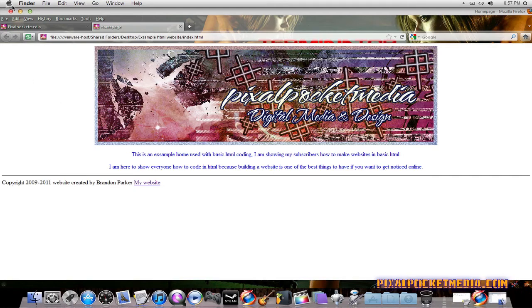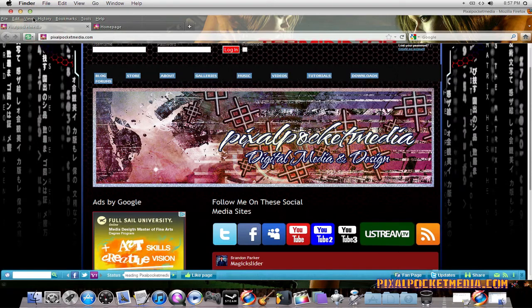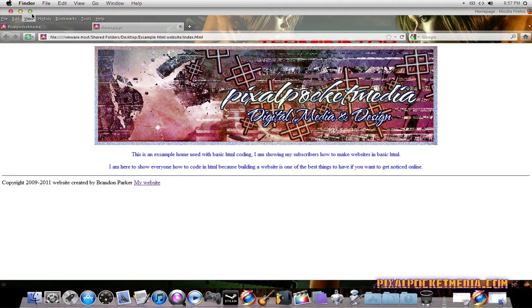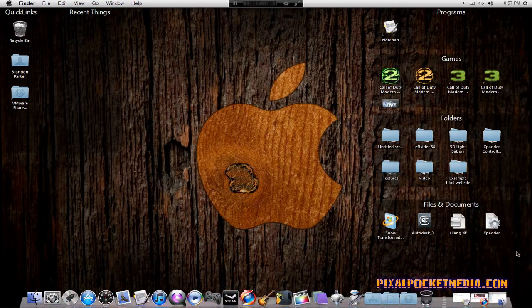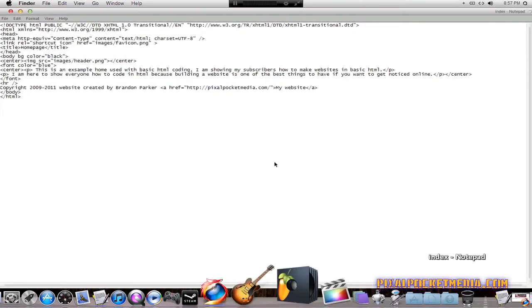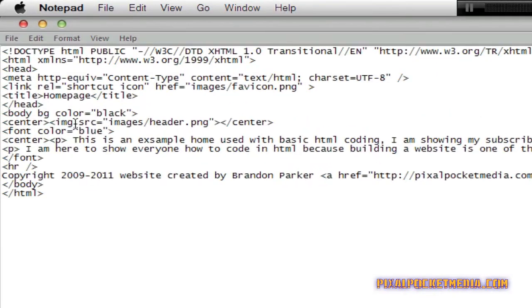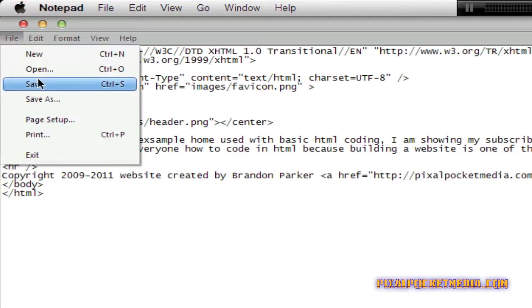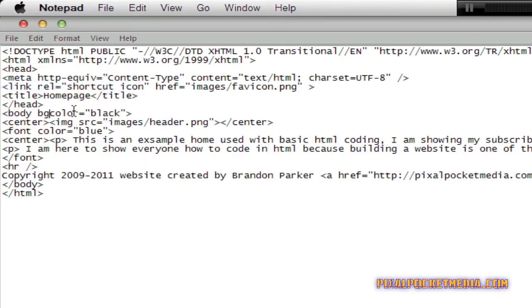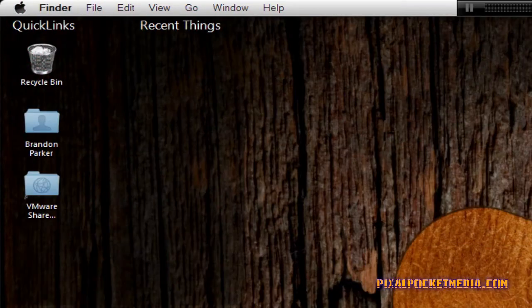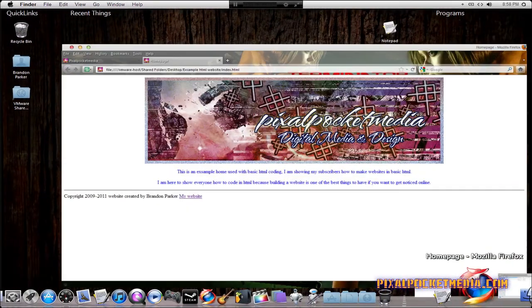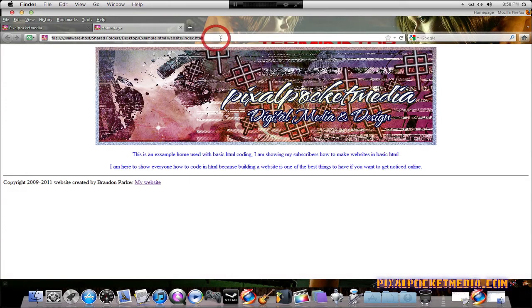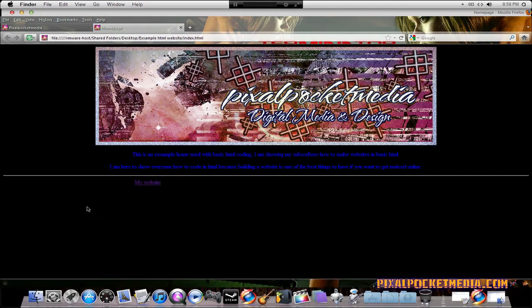Background color. It was supposed to be red, huh? Oh, the background color. Yeah, it was supposed to be... What did I put? The background color. Make sure the background color, okay, I think it's okay. File, Save. The background color was supposed to be black. Yeah, we wanted that. Make sure it's like that. Okay, I didn't pay attention to that. Some of the mistakes I made, I didn't pay attention. See, it's going to be black now. It was because I had a space there. And so the text is blue, black.